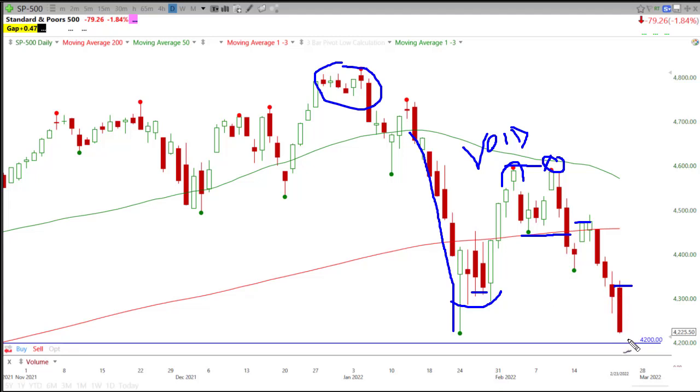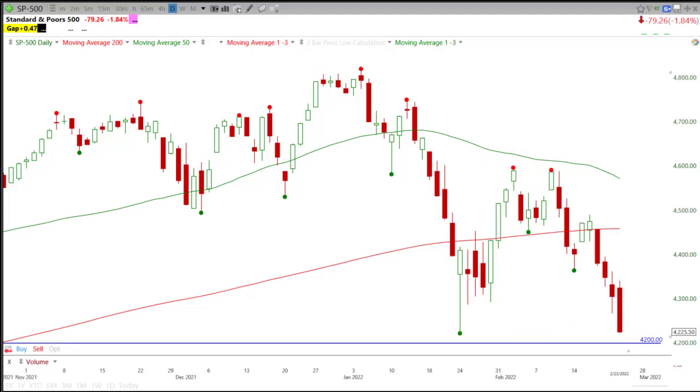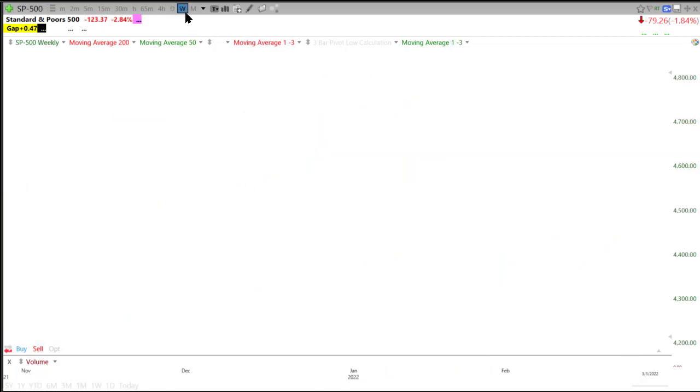But now we've got a wide range bar. So we've got the move up, we got the little retest, we got the move down. This is like an igniting bar, little stabilization, down again, and now a wide range bar. What I was looking for over the last week or so was to take out this low. Now it's right there, and with this Russia-Ukraine thing playing out, who knows, maybe they'll drop some bombs tomorrow, and prices will go down. After it takes out the low, we're waiting for things to begin to turn. We don't know exactly where it's going to turn, but once it takes out the low, we're anticipating the turn. So let's go to the weekly time frame.